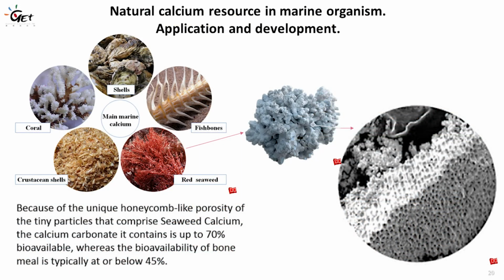Red seaweed could also absorb calcium carbonate in its body. So this one is red, right? Still with its color. But if you erase the color, it forms this structure. And you know, we use calcium carbonate as a calcium supplement in our body, and our bones are made of calcium ions, right?